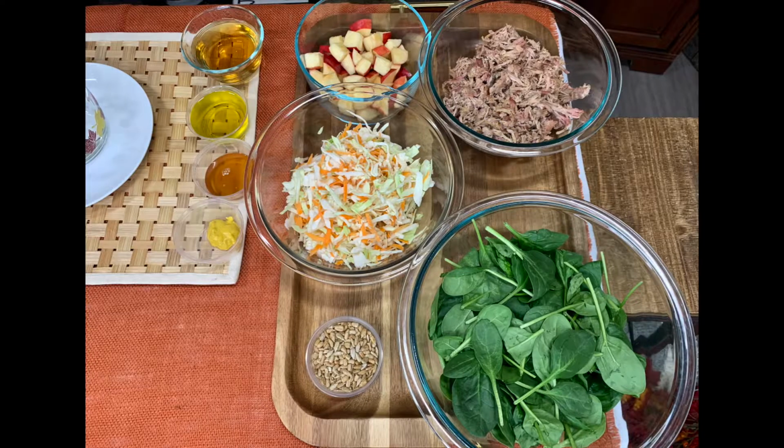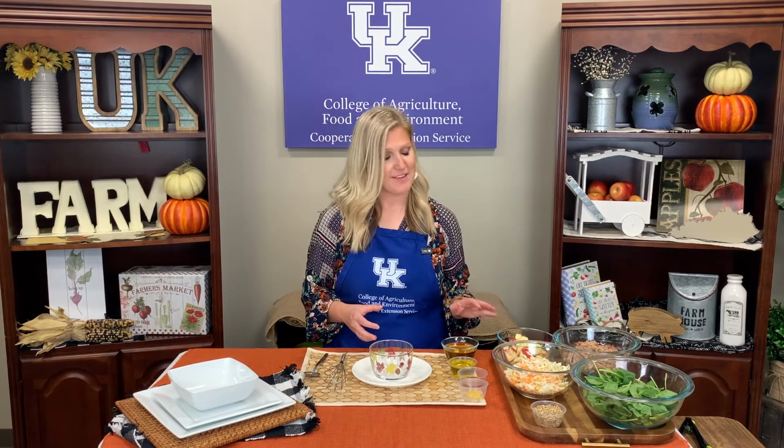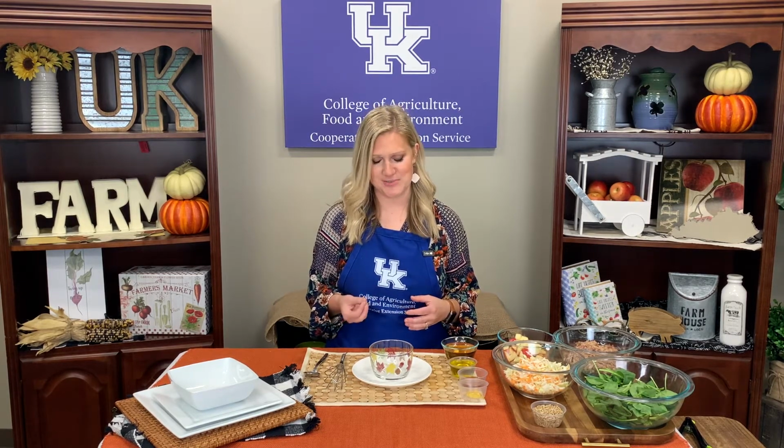Our recipe calls for us to start off with 3 cups of baby spinach, a half bag of coleslaw mix, and some pulled pork. I've already prepared my pork ahead of time, so that should make today a breeze. The next thing our recipe calls for are 2 chopped apples. The apples are going to add some extra nutrition as well as some sweetness and a little bit of crunch.